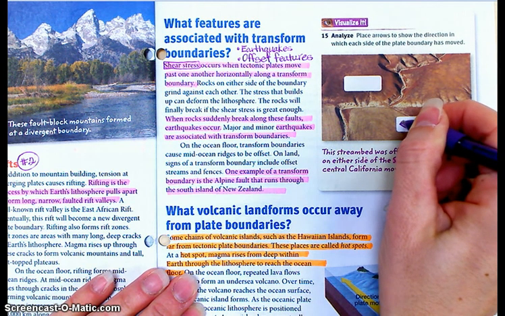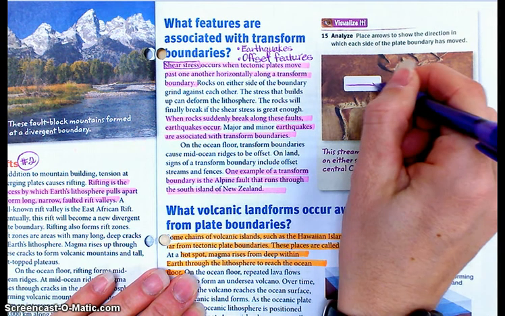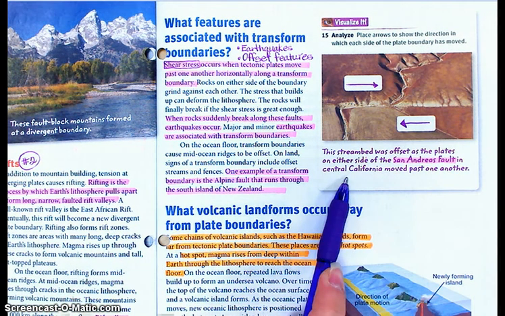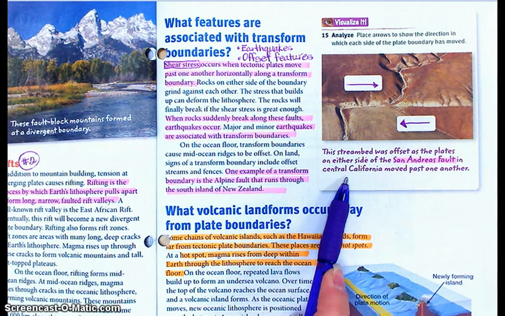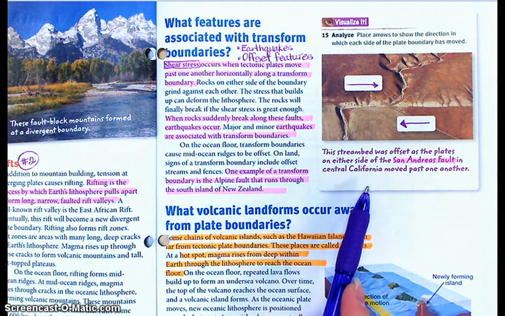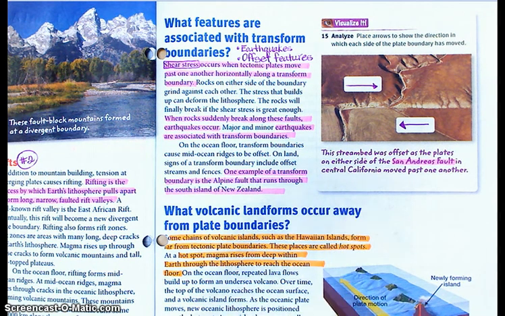This part of the land has moved off to the left. This part has moved off to the right. And this is actually a photograph of a stream bed that was offset along either side of the San Andreas Fault, which is in California. The San Andreas Fault is actually the fault that gets a lot of the credit for the earthquakes that we hear about that are occurring fairly regularly over in California.